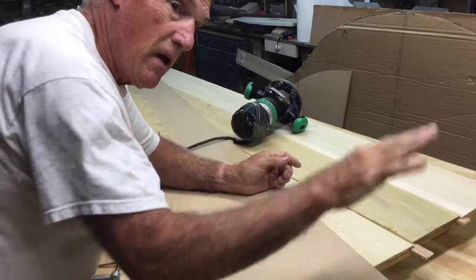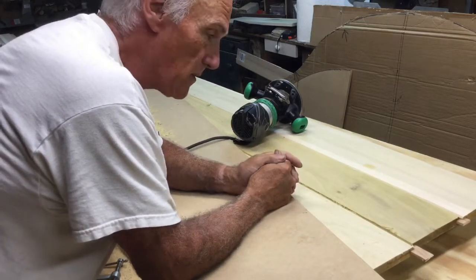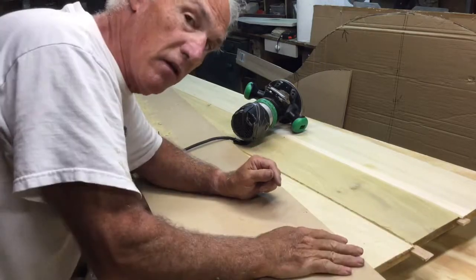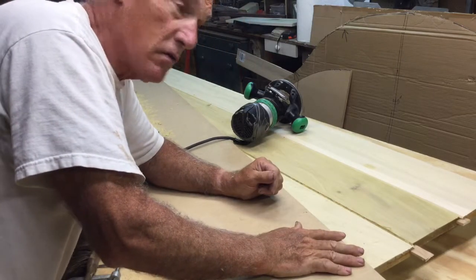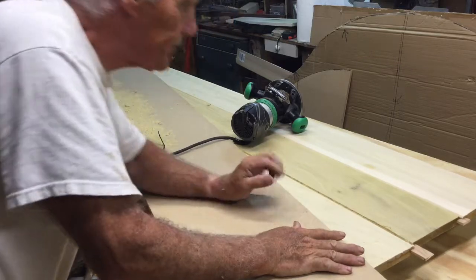But then I did a back stroke on it, being very careful to hold it tight against the fence. And that really cleaned up these V-grooves. And I wished I'd done that on the first 2 or 3 that I had done, because it's going to take away a lot of the sanding that I'll need to do on those. So it's time for the headboard to get the same treatment.